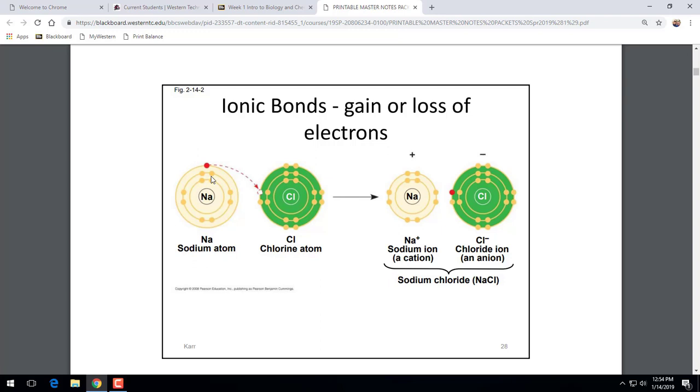So what happens when an atom of sodium loses an electron? What happens to the charge on sodium? Because sodium's atomic number is 11, meaning there's 11 protons, 11 electrons. Now it lost 1, so it has 10 electrons, 11 protons. What's the net charge? Positive 1, right? It's got 11 positive charges, 10 negative charges, so it has a +1 charge. So we give the symbol next to sodium a positive charge, so it's Na+. And that's what we call a cation.